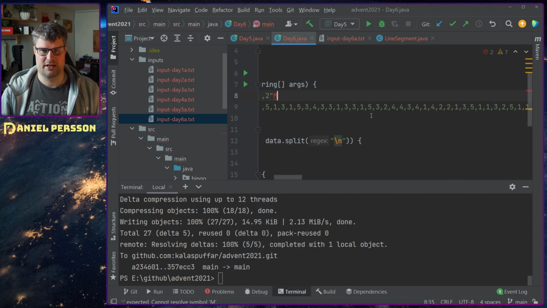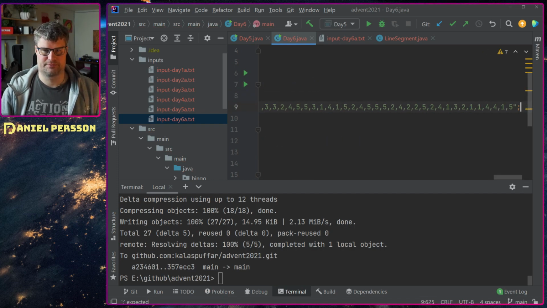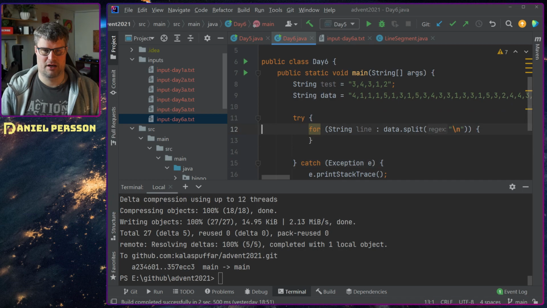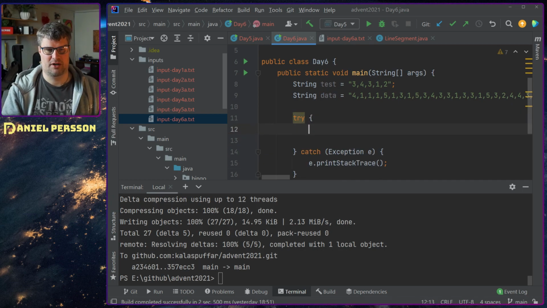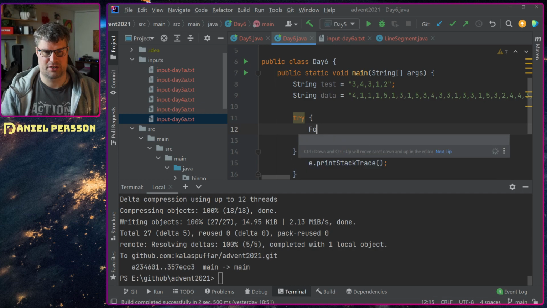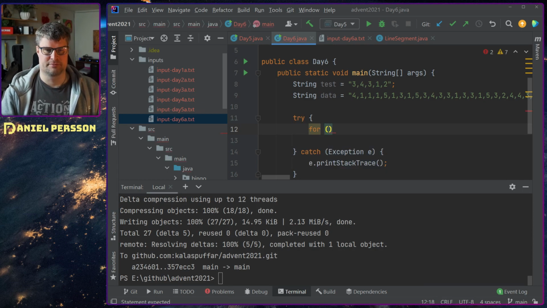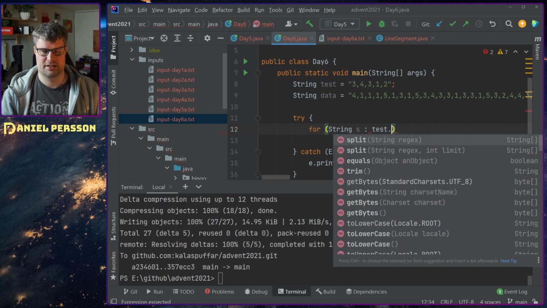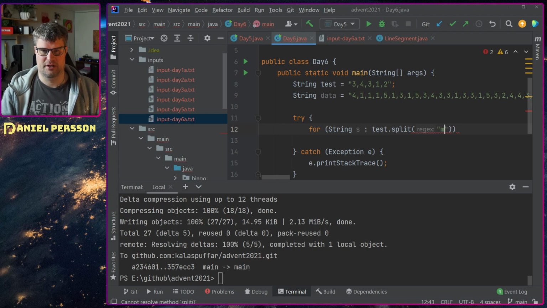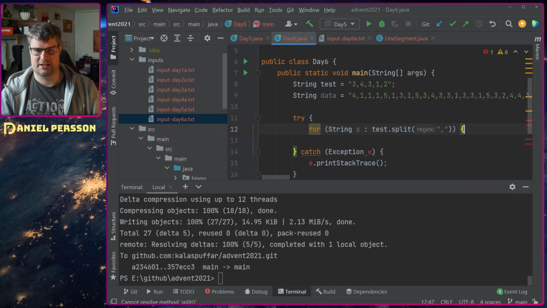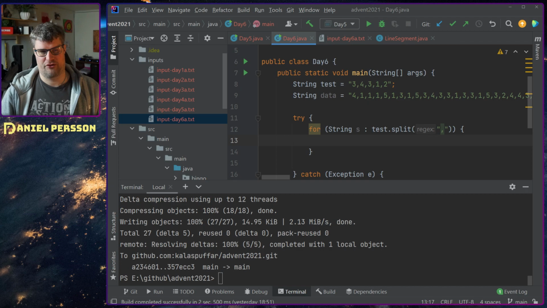It will be a long line, but it will be fine. So now we can skip that part and just consider string s of test split on that.